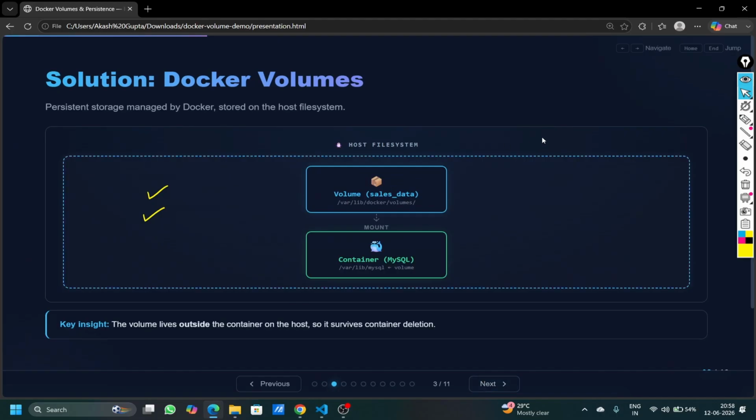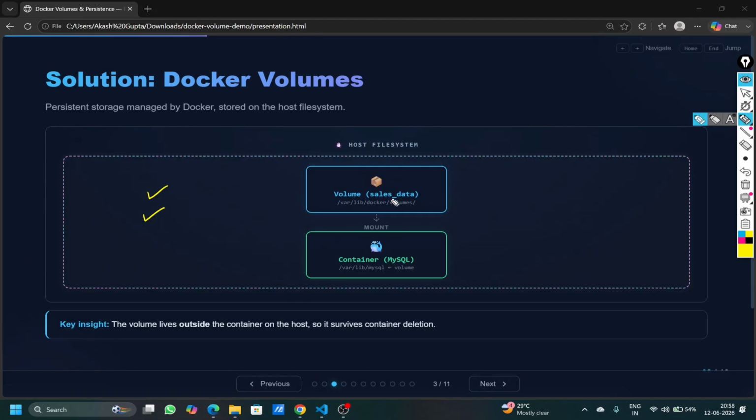So what it does is it creates a volume and it attaches that volume. A volume is nothing but a kind of directory or folder, like in our Windows machine or Mac machine we have that directory system, right, where we store our data and whenever we want we can go back and access it. But if something is in the cache or in the RAM memory, we are not able to retrieve those things, especially after the shutdown. So it's very important that we also store data whenever we are using containers.